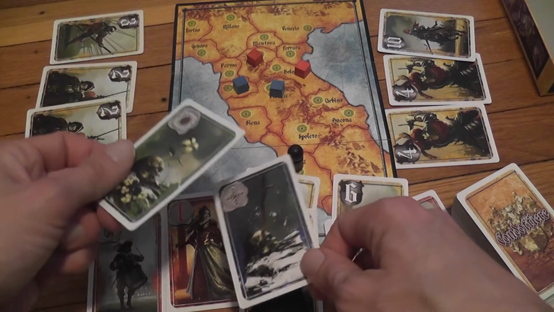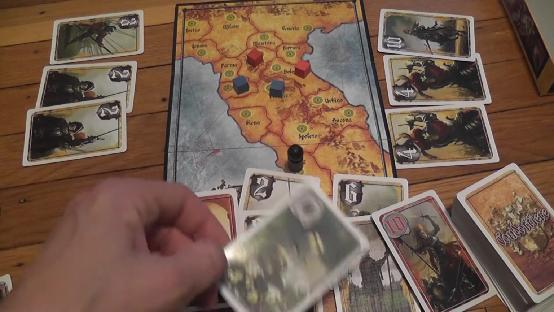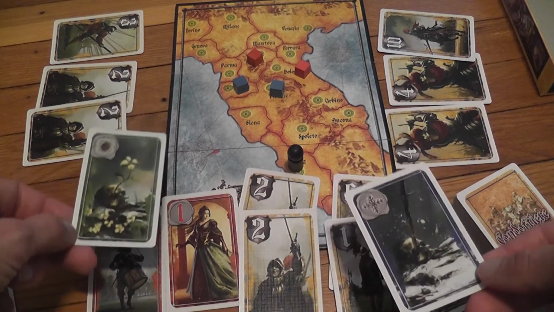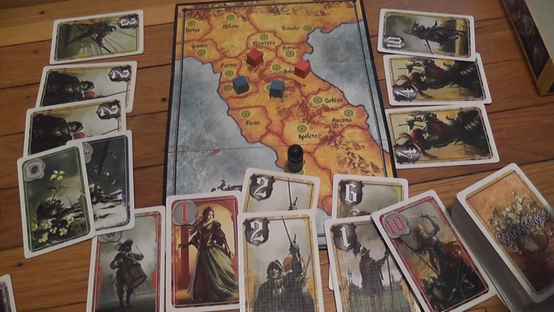Spring cards destroy winter cards that may be in play, and also they boost the mercenary cards by 3 points. So again, courtesans and heroines are not affected by winter or spring, but the printed value of the mercenaries is modified by that.